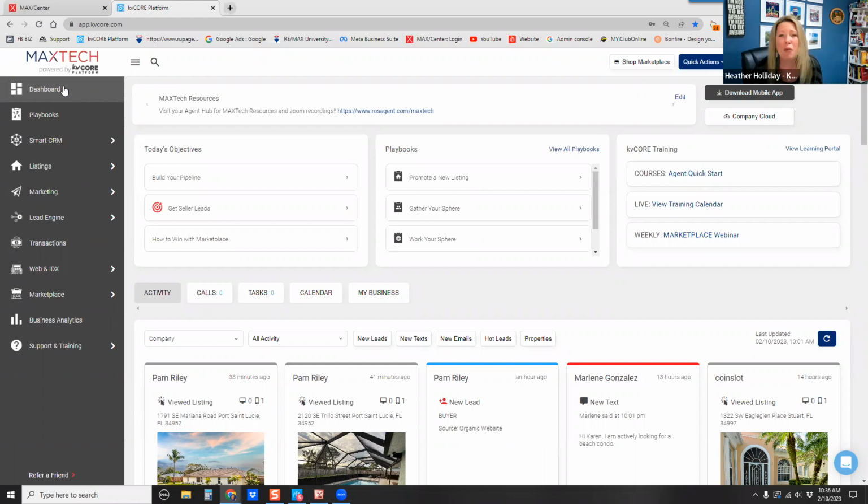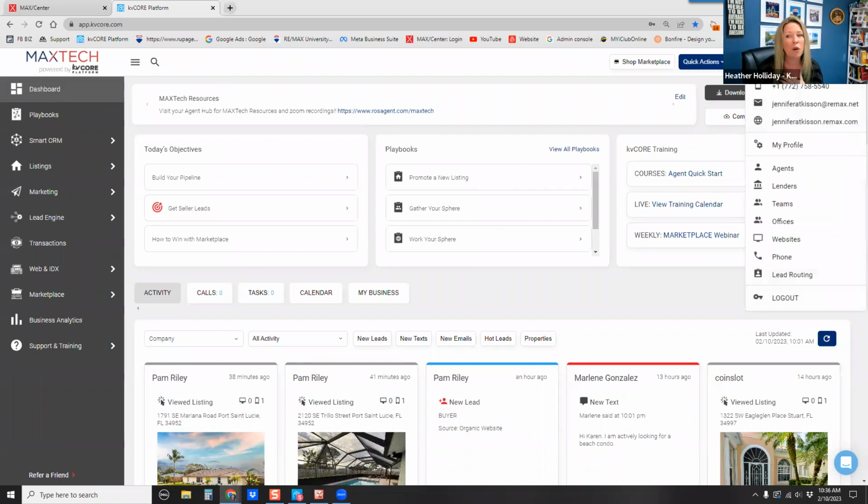You can buy one that's strictly for you. Unless you're doing a lot of lead generation using the smart numbers, there's really not a need to. I think it's like $27 a month. I don't think there's ever a need to do that. I've never had an agent have to do that. But to find your smart number, when you click on your name in the upper right, you'll see your smart number. Each office will have their own.